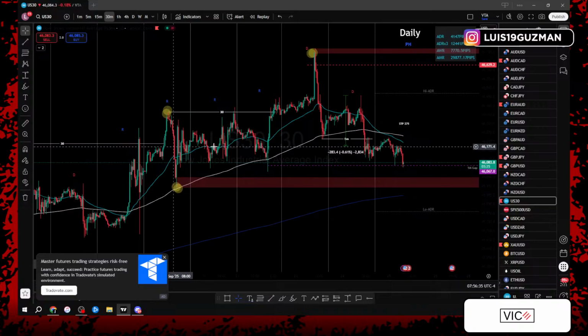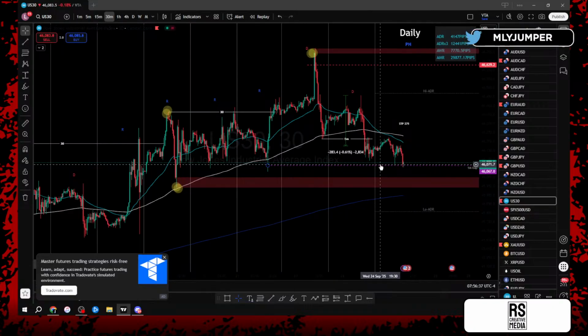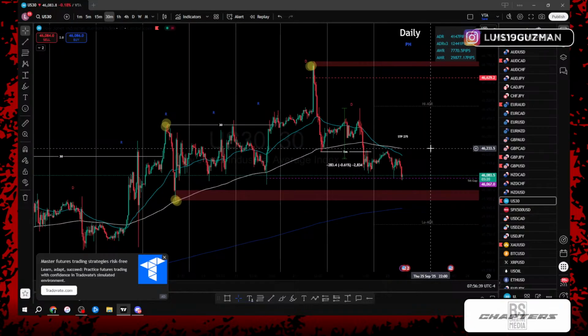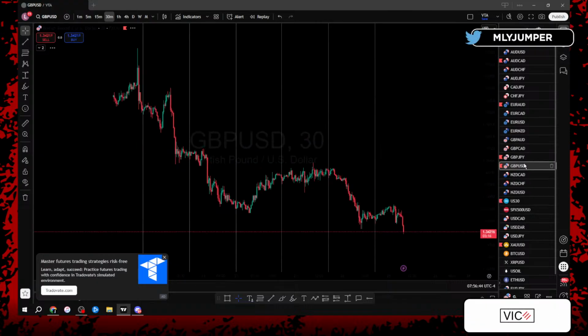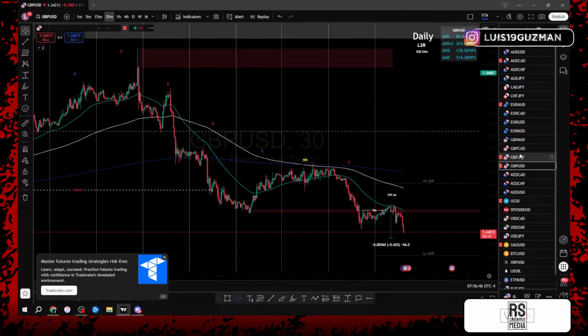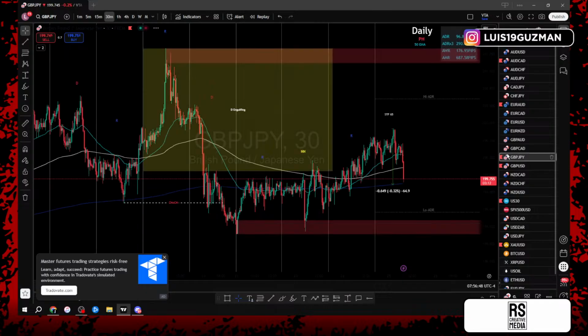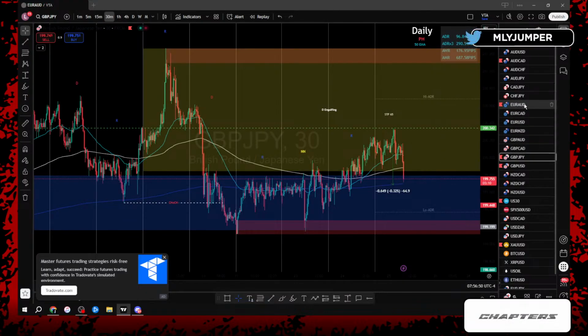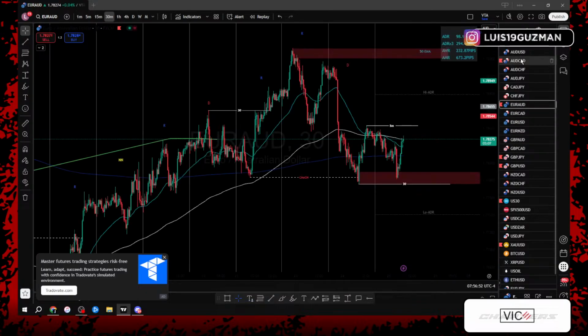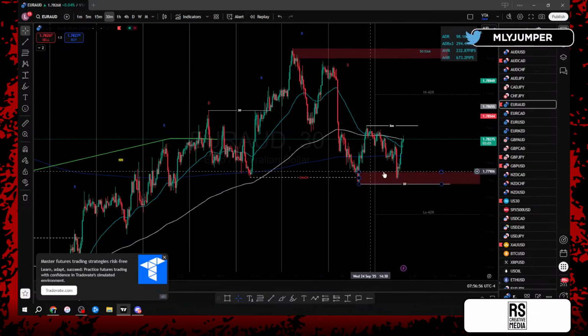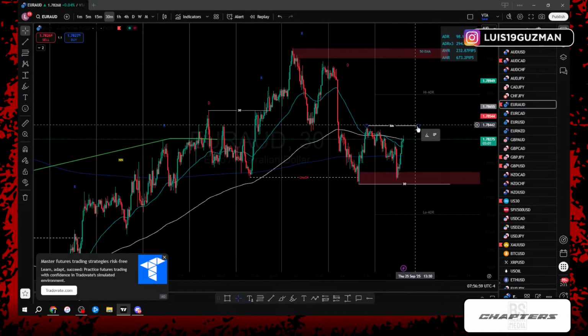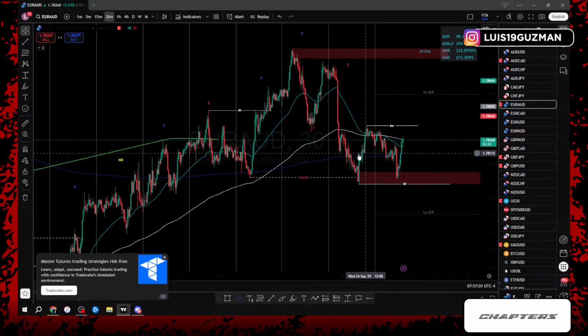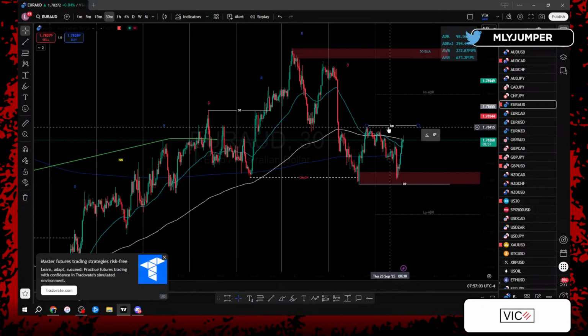US 30 is giving us an external shoulder head shoulder. So pretty much after the news today, we'll have a little bit more data depending on how much volume comes into the market. But I'm not really expecting too much out of the charts today. We could say the same thing with EA, shoulder, head, shoulder. Already gave us the inducement of the low, but we still haven't gotten that confirmation that price is going to push up. And that confirmation is going to be given once we get that 5-minute break in these highs over here.